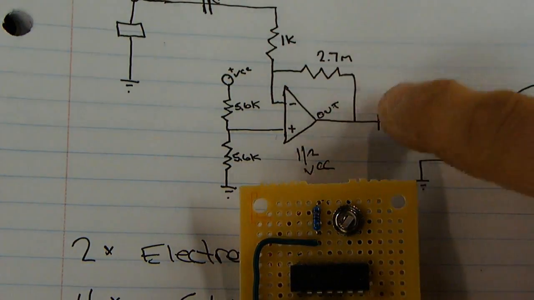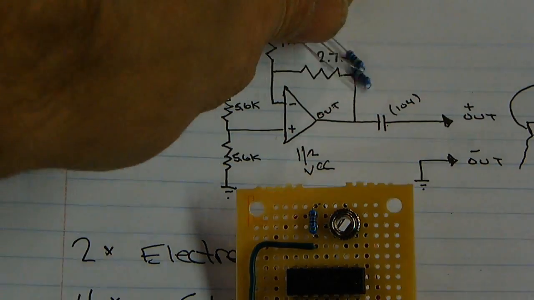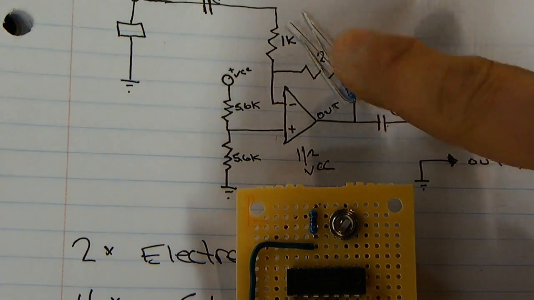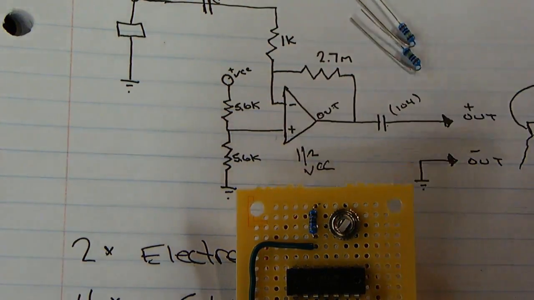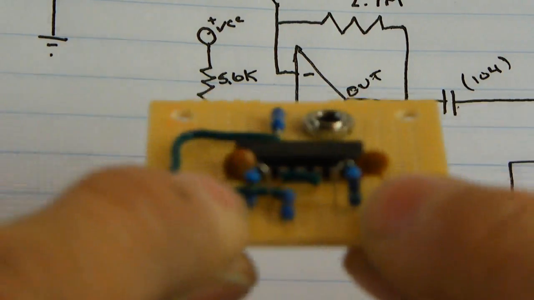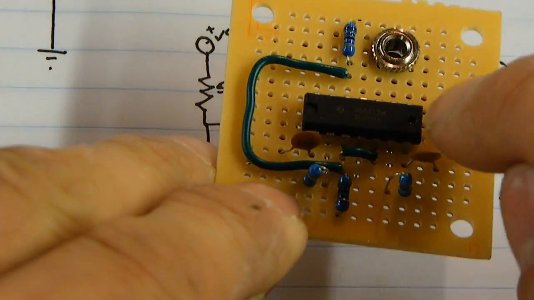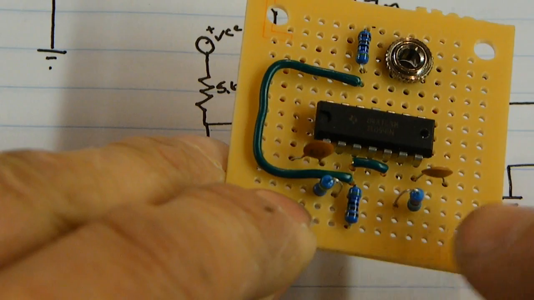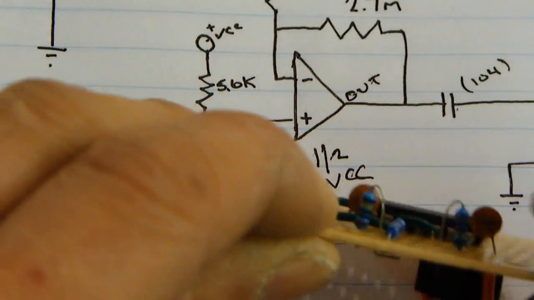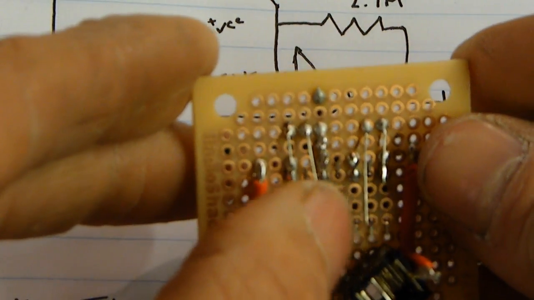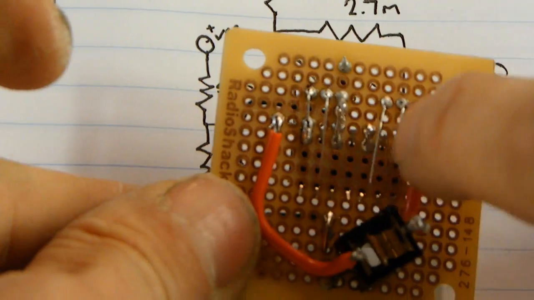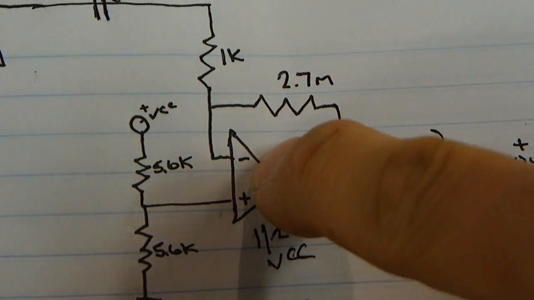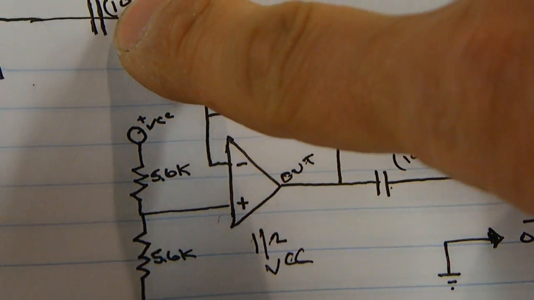The next step, I think, is I'm going to take the 2.7 megaohm resistors, these guys, and attach them from the output pin of the op-amp to the negative in. Okay, you can see the two 2.7 megaohm resistors here and here. And those go from the output pins, 1 and 7, to the negative input pins on the op-amp. In my case, it's pins 2 and pin 6. And I have them soldered on the back here. These eventually will connect right here to the op-amp itself. However, I have one more resistor to connect to the negative of the output, or negative of the op-amp here. And that's this 1K that's going to lead to the capacitor.